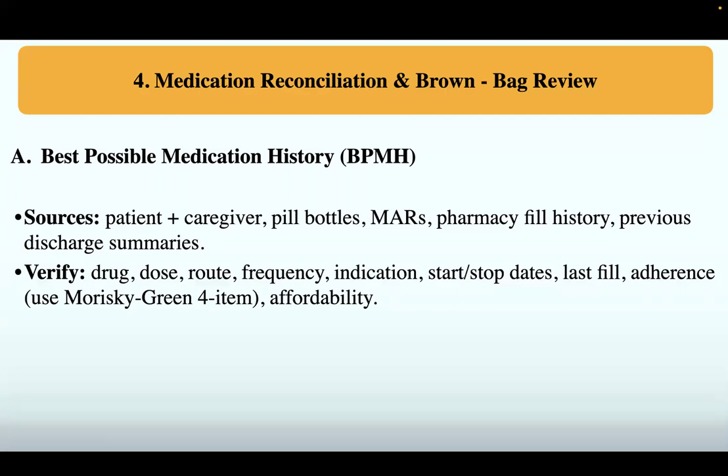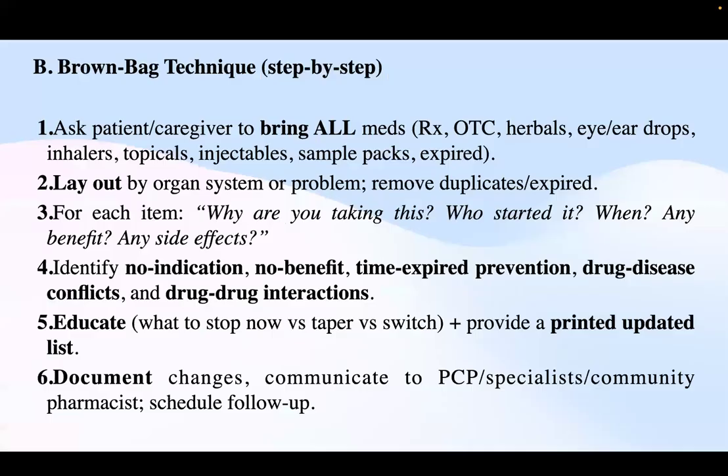If the score is 0, the patient said no to everything, right, then it will be higher adherence. If the score is 4, it will be low adherence. Okay, so that is the adherence scale, Morisky Green. Please guys remember, this is very important. And affordability. So this is what the patient needs to be taking.